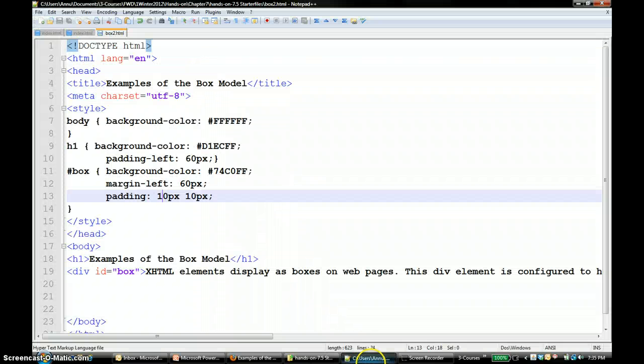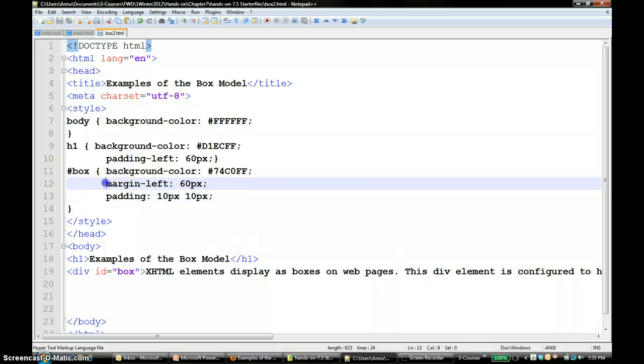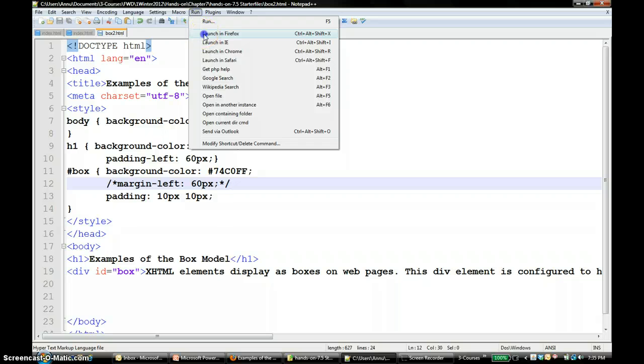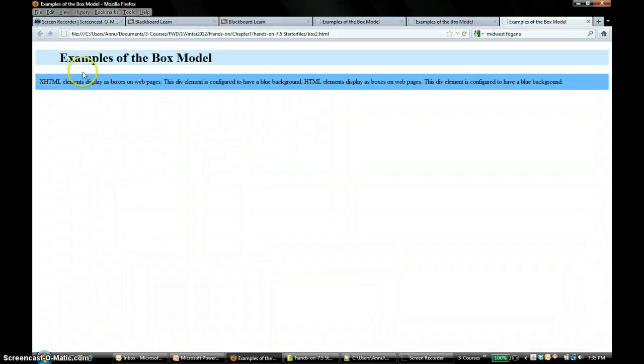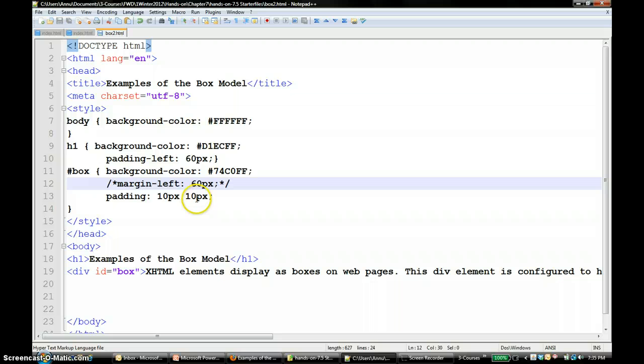And if you want to keep the default margin, which is towards the very left of the window for that box, you can see that it started at the default, but you had the margin left here, so that's why it was appearing 60 pixels towards the right.